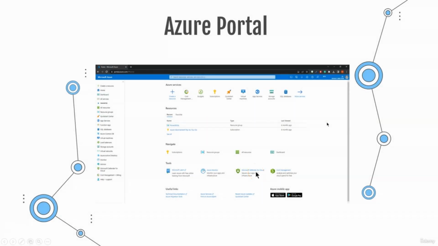Let's now talk about the ways that we can access and manage our resources. We've already learned about the first way, which is the Azure portal. This is where we have spent most of our time, and it is a very good way to learn Azure because it's a graphical interface. We can see everything in a graphical way, everything is very easy to manage, and it's a great way to learn Azure in general. So this Azure portal, it's important to remember, is a browser-based graphical interface.